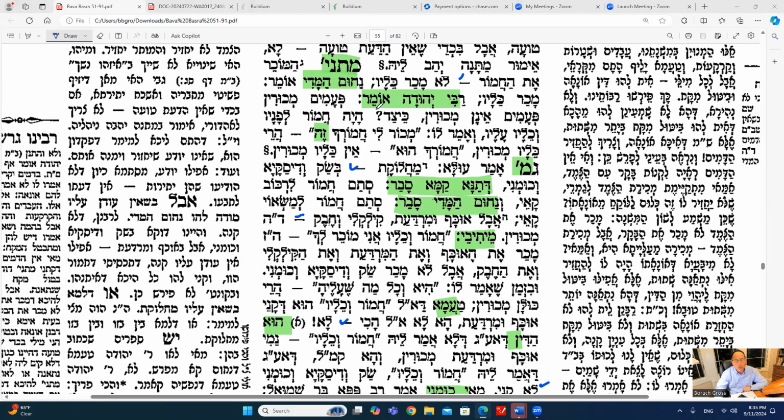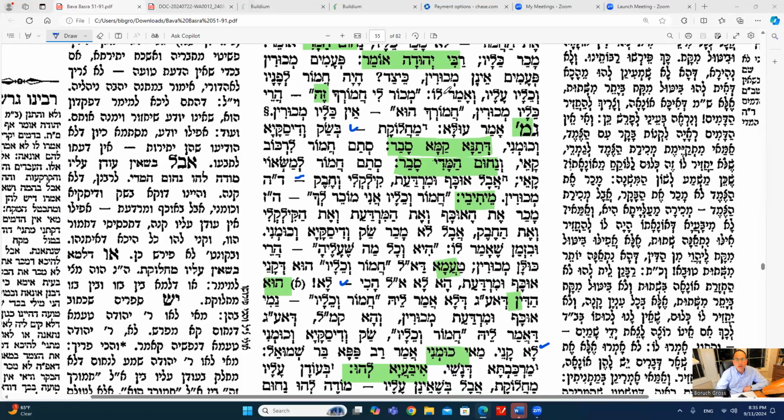What would be the case? If the donkey was in front of him and the kelim were on it. Let's say there's a donkey, and on it there were kelim, tools it's carrying. And you approached the seller and said, mechor li chamor zeh, sell me this donkey. So you said this donkey, presumably with the stuff on it, the kelim on it. Harei kelim mechurim, and everything is included in the sale.